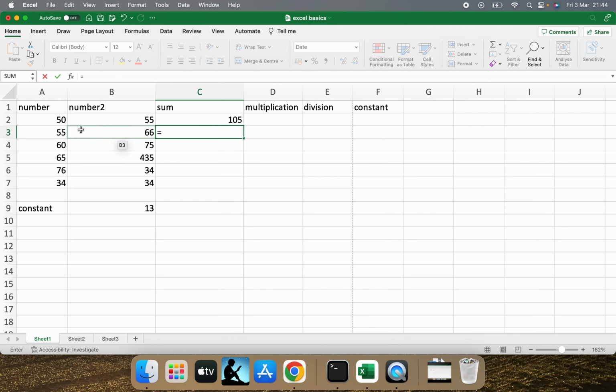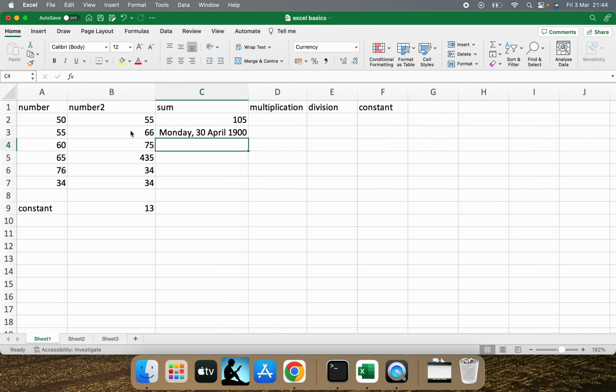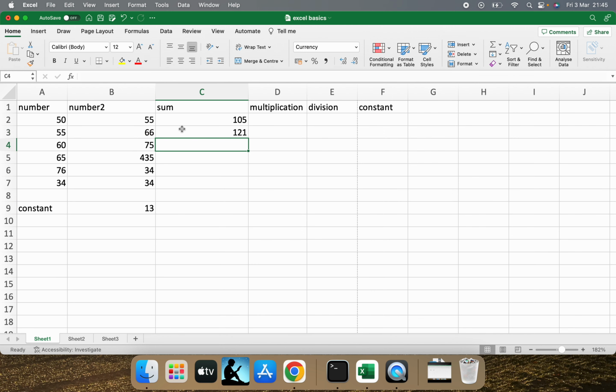Again, if I have to do this plus the next one, oh no, sorry, that's because it's selected as General. We have to select it as General because I have not changed that. So now if you see, equals 55 plus B3, and it's adding.